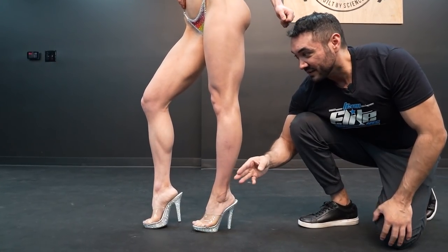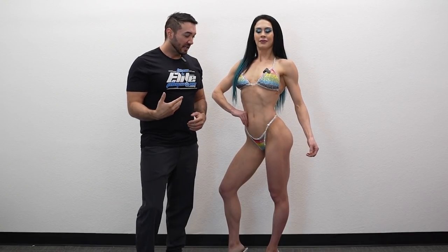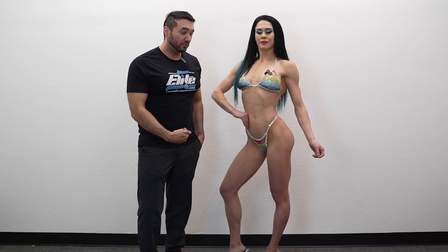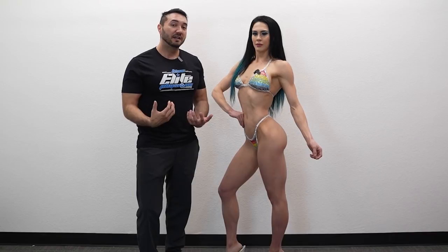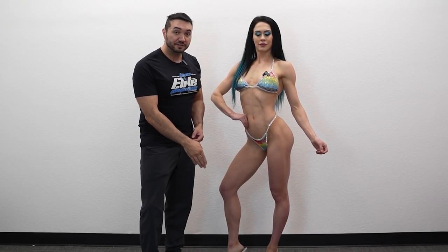Yeah, and it's gonna be different per girl. So look at your development, and that's really what's gonna be part of that. So Ashley has, again, really good hamstrings, really good glutes. So for her, being fully sideways wouldn't make the most sense, because it's gonna be showing her body as not as balanced as it could be. Remember, it's not just about building your body to be balanced in the gym, it's about posing to be balanced the best you can. So for her, it makes a lot more sense to go this way.